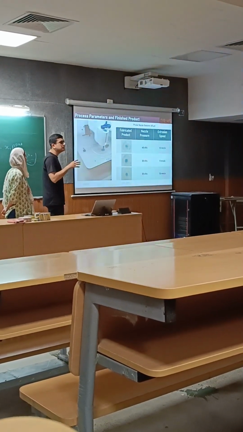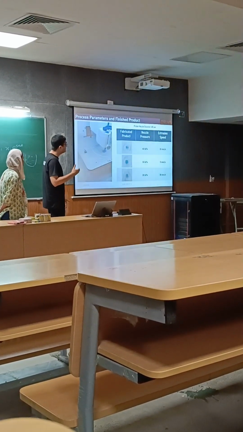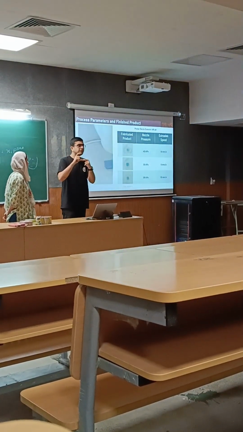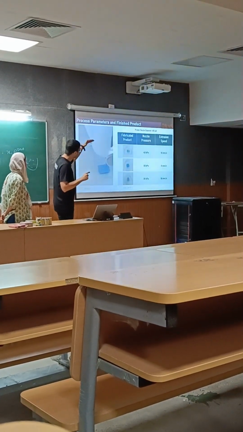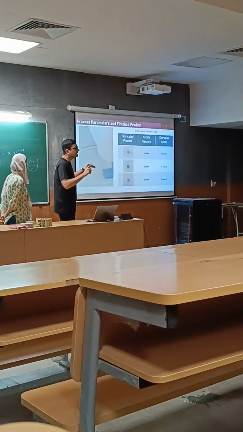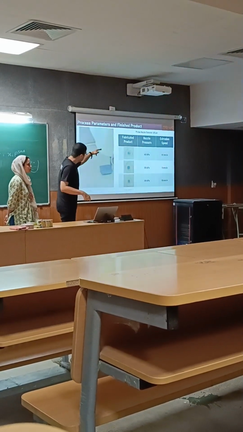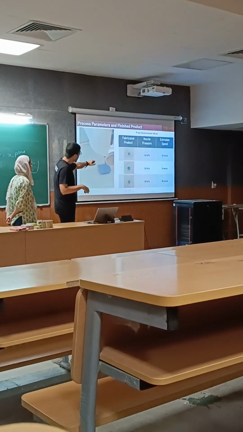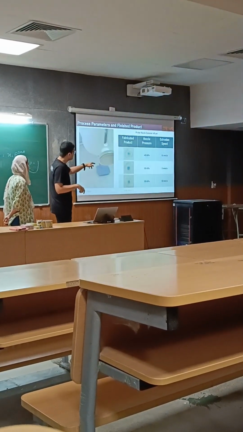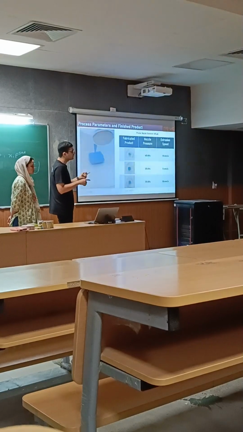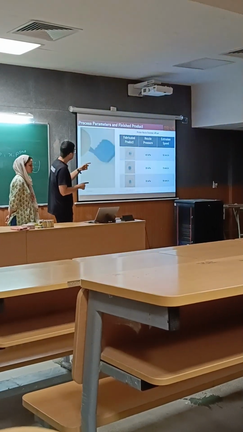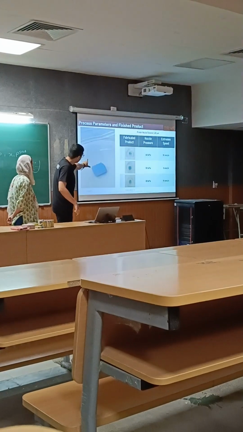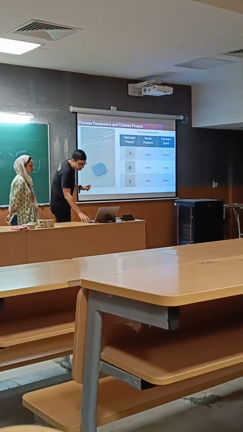And the parameters that we have varied in our experimentation are firstly the nozzle pressure. Since this is a pneumatic bioprinter, we are varying the nozzle pressure and we are getting different kinds of results. I think samples 1, 2 and 3 follow in this order. The optimal sample that we have gotten is sample 2, wherein the nozzle pressure was 30 kPa, and 5 millimeters per second is the extrusion speed. So this is kind of the final sample that we have gotten.